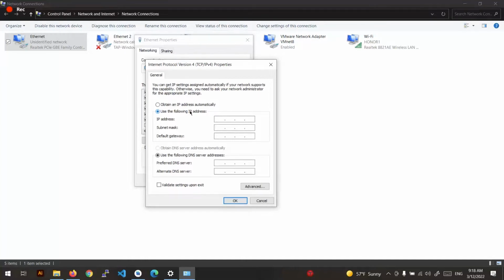So it will be in the subnet mask and the gateway. The most important thing is the gateway.